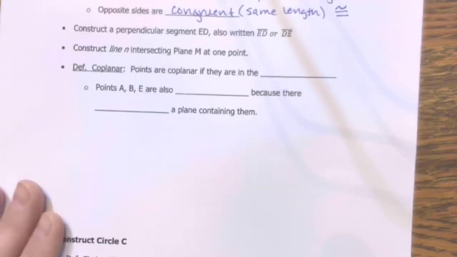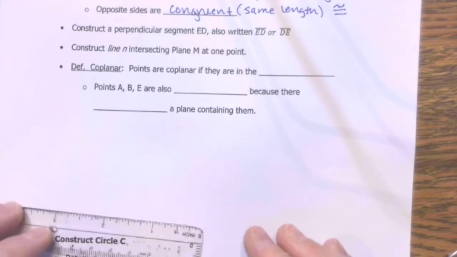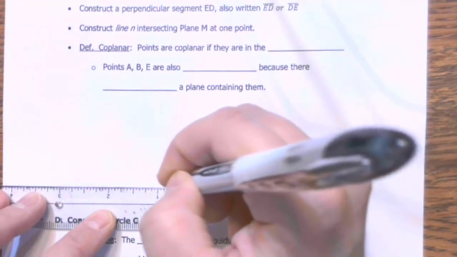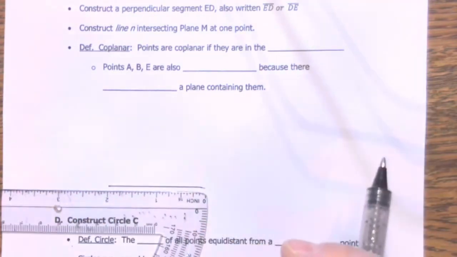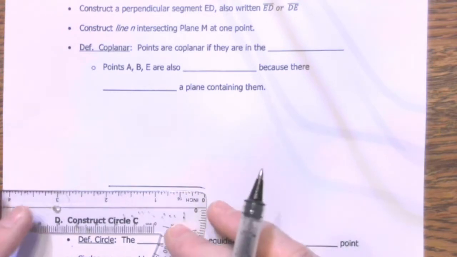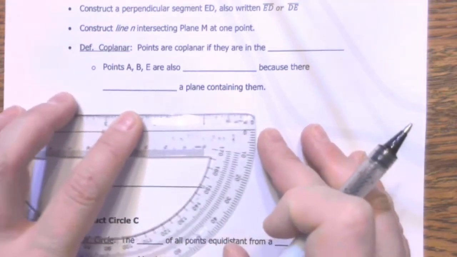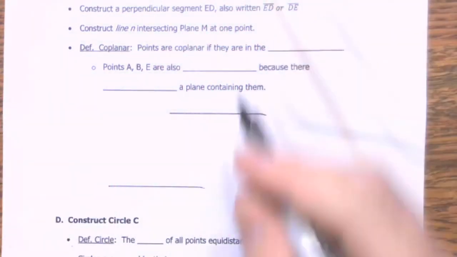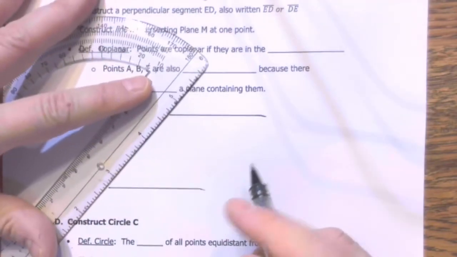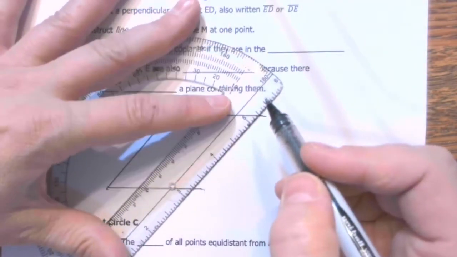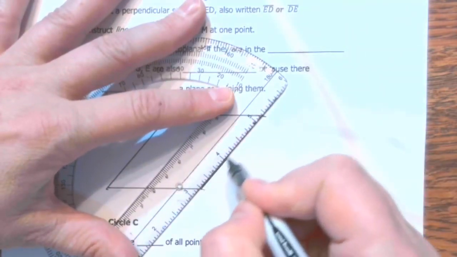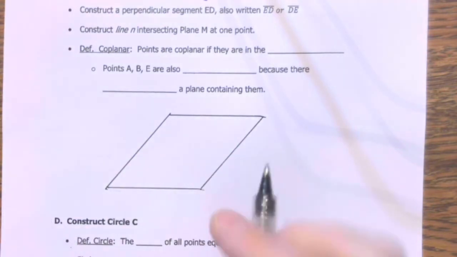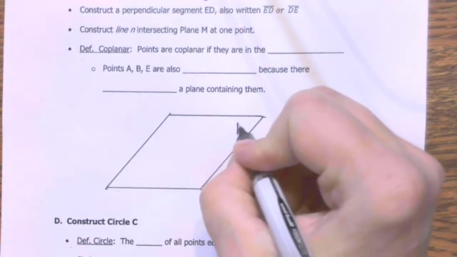Okay, so let me show you how you construct a plane. Typically you want to go to the bottom left of your space and draw maybe a 2-inch segment. We don't typically measure the angle, so take your 2 inches, go straight up and go to the right a little ways, keeping it parallel. Draw another 2 inches. When you join the left sides, it should be parallel to where you join the right sides. So this is the plane drawn up and to the right. We're going to call this plane M, so I'm going to put a capital M here.